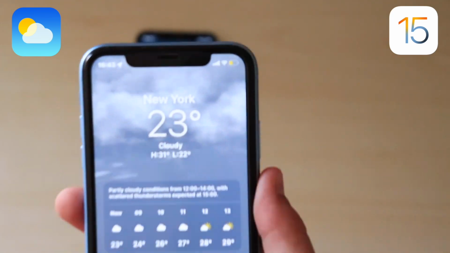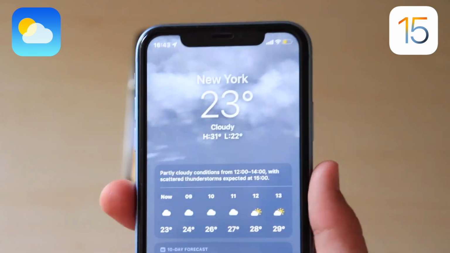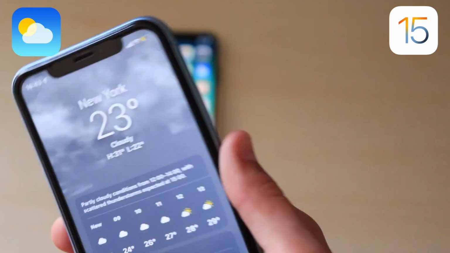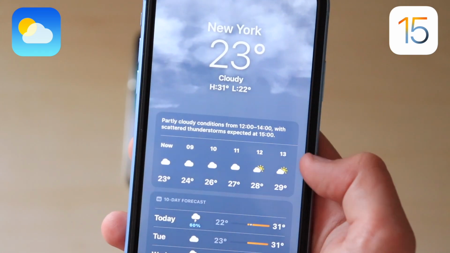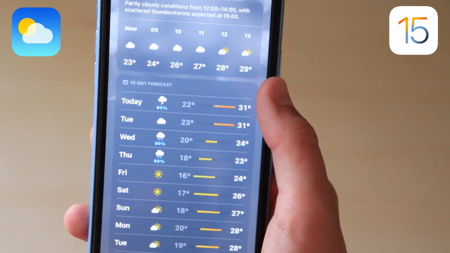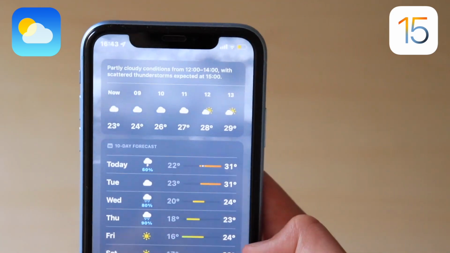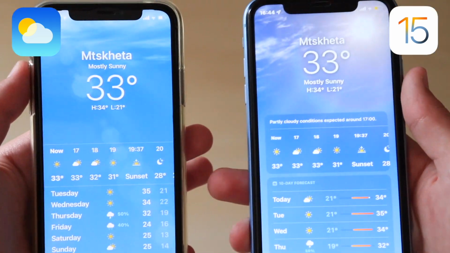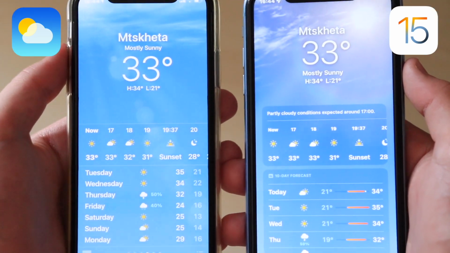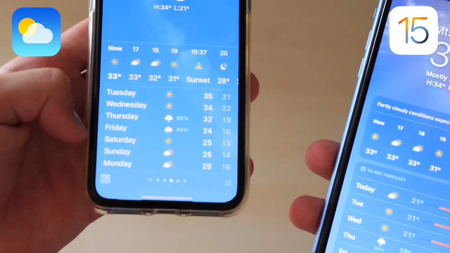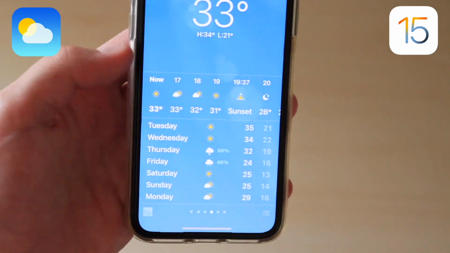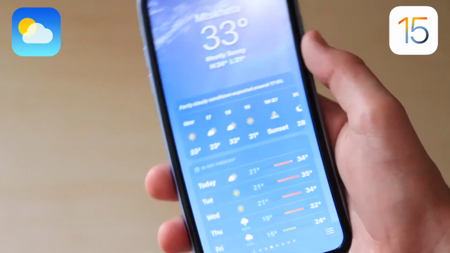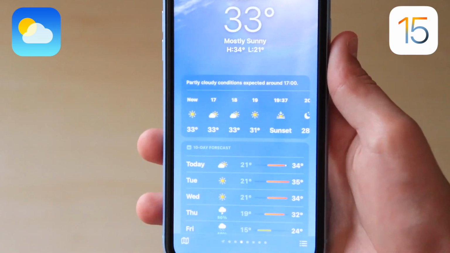Right from the get-go, you already see some really important changes. The first change that you might have already observed is the design change. All of the options are more rounded and not fitting or touching the edges of the screen. Here I have iOS 14 for comparison, and here is iOS 15, so quite a lot has changed, right? Here you can see all the options are going to the edges, no space left, and here it's not squared but rounded and a much better look overall.